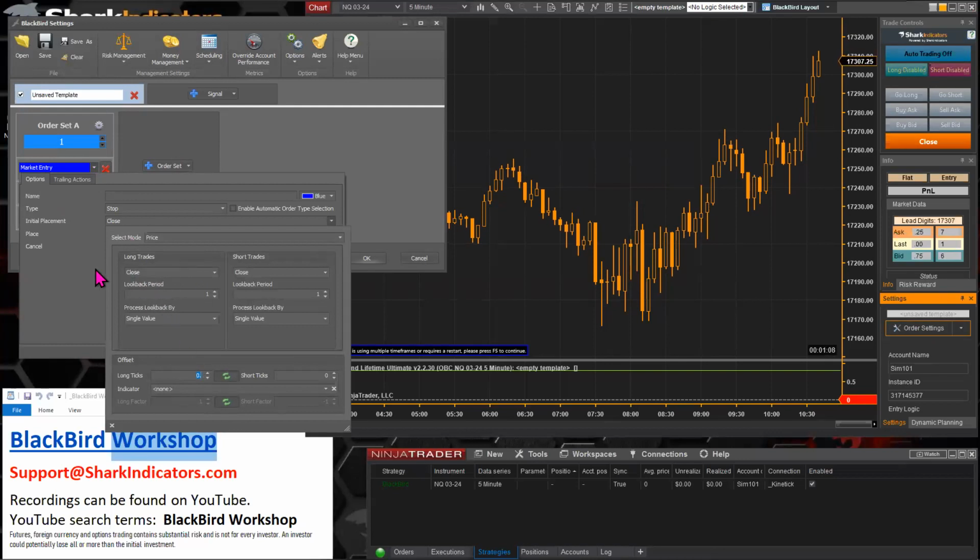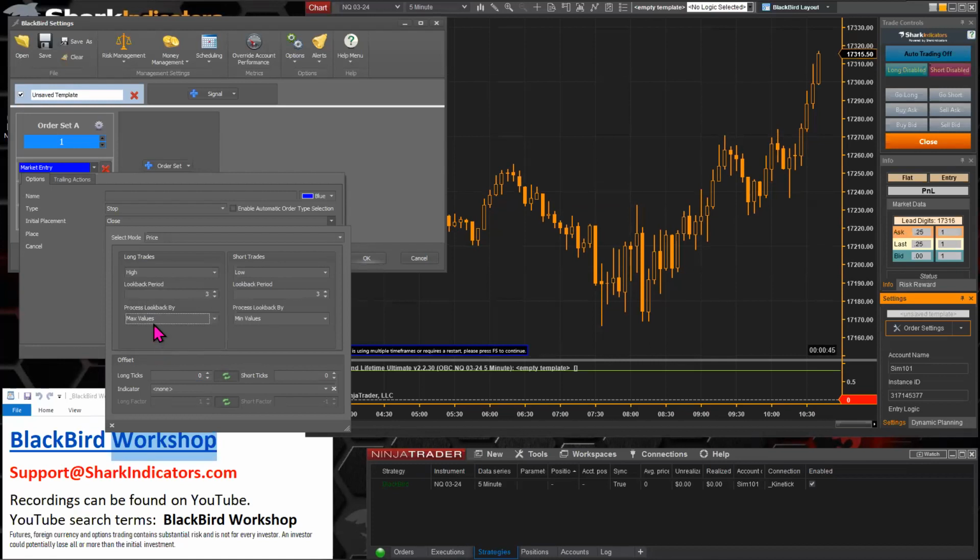The good thing is you can predefine what your stop order price is going to be. So I'll just do something simple here. Let's take the high of the last 3 bars. Let's find the highest high of the last 3 bars, plus an extra tick. There we go.